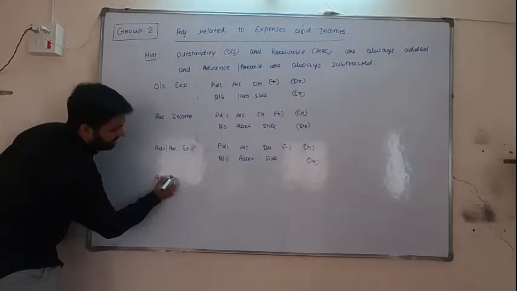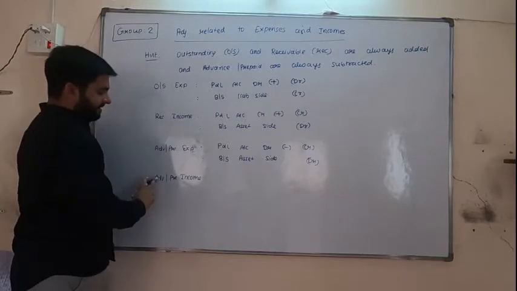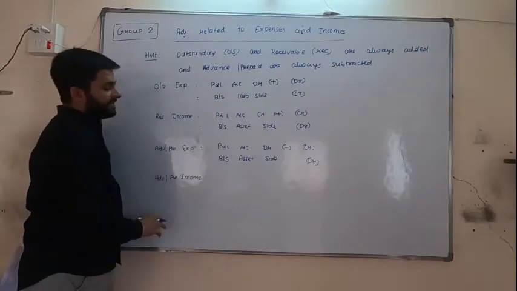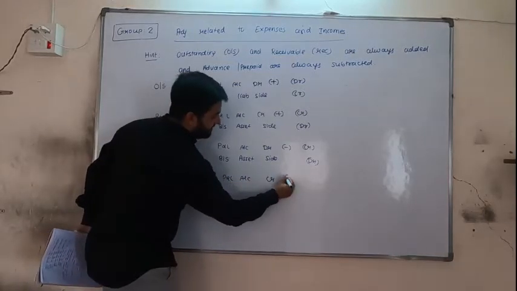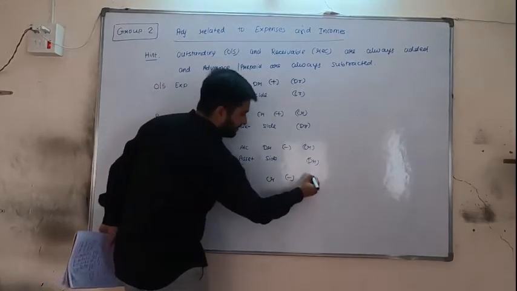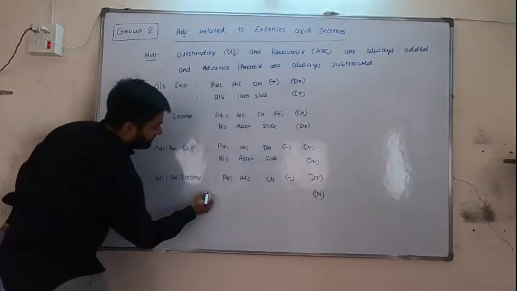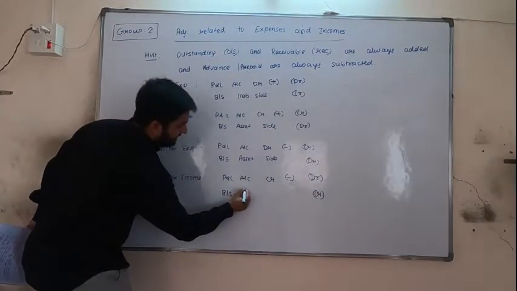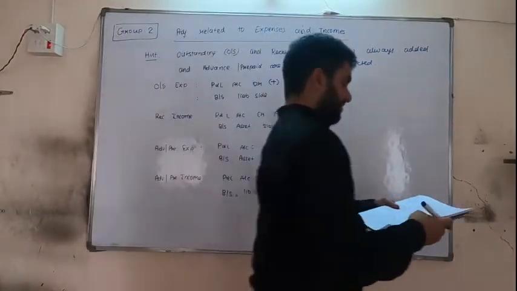And last, advance or prepaid income. Friends, as it is advance or prepaid, so minus. Incomes are on which side? Credit side. So P&L account, credit side minus. Credit side minus means a debit effect. If one is debit, the other is credit. Credit means balance sheet liability side. So balance sheet liability side. That's all. I will make the lines.